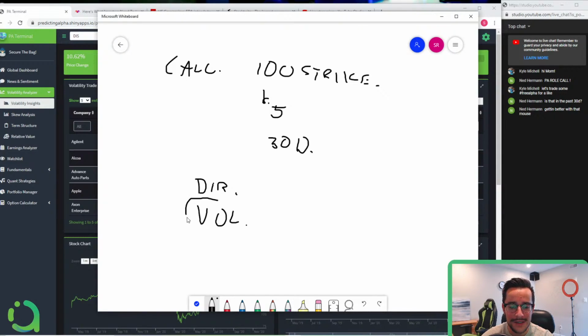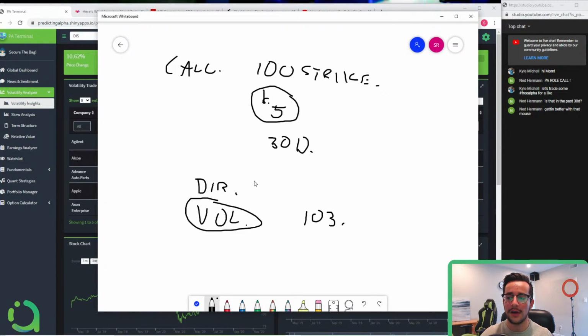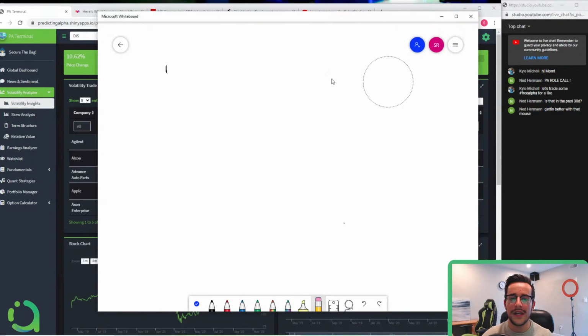The reason we have a volatility view as well is because we are expecting a certain size move in a certain amount of time. So for example, let's say 30 days passes and the stock is now at $103. Well, we were right on direction. The stock did rally, but we paid $5 for that call option, meaning we are actually still down $2. That's because we didn't have the correct view on the amount or size or time frame that this move would happen within. So we need to understand volatility.